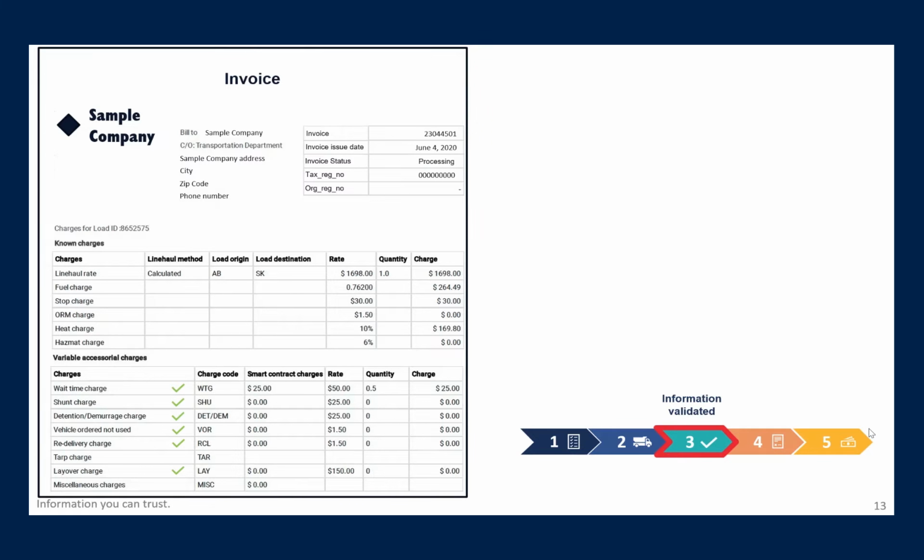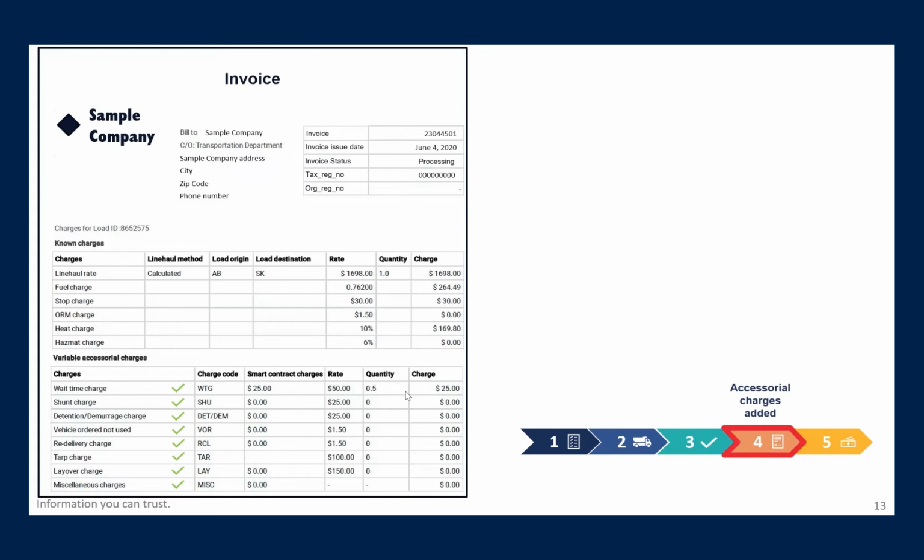We can see there was a wait time charge for this shipment because perhaps they waited at either the vendor to pick up or the distribution center on delivery. And we can see there were no shunts or detention. Certainly the vehicle was used in this scenario, and there's no redelivery charge.